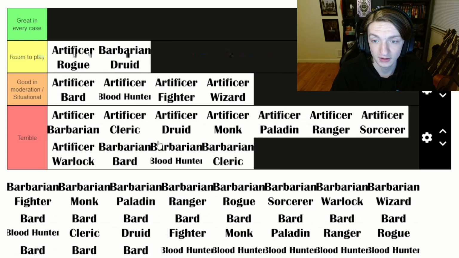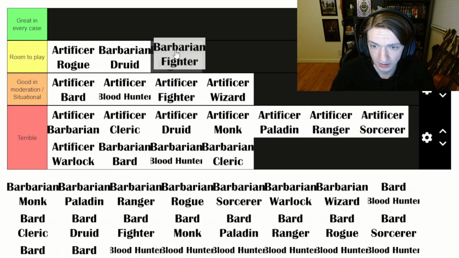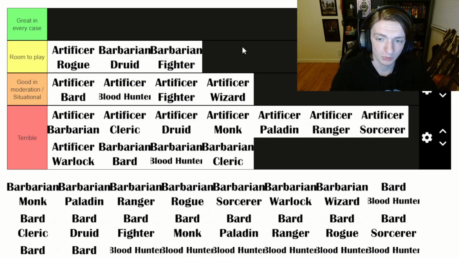I don't think you should do it every time, but Moon Druid, Totem Warrior, Bear Barbarian works really well. I would say there's room to play with Barbarian Fighter because some fighting styles could be really good. Armor usage could be really good. Action Surge could be fantastic. There's a lot of things with Fighter that you might want on a Barbarian. However, you gotta wager your capstone.